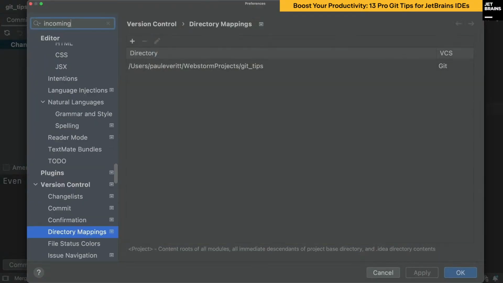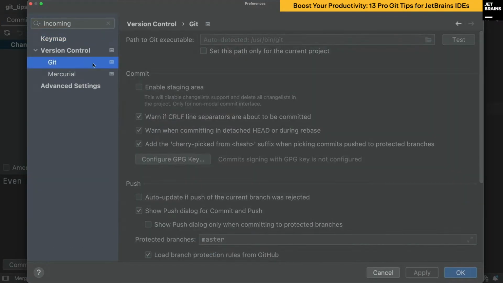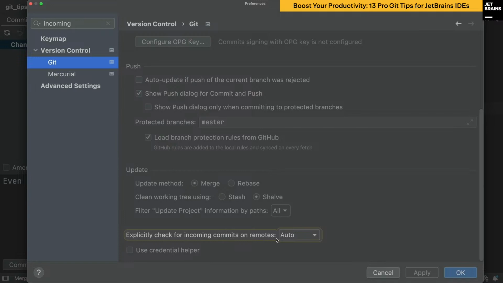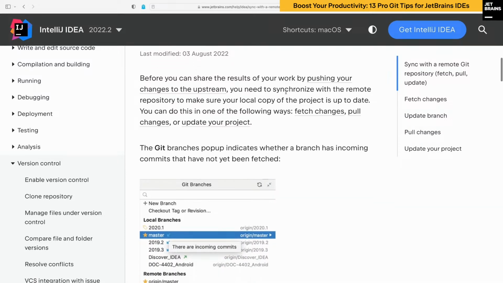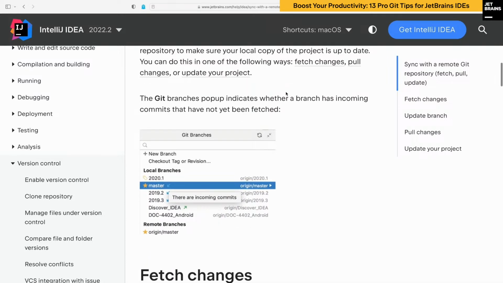I wonder if this has a setting. Well, of course our IDEs have a knob for that in the Git settings. Here you can adjust the policy. You can learn a lot from our help pages. Let's see this topic in the IntelliJ IDEA help. There you go, an explanation of the green, blue, and up and down arrows on the branch. Merge conflicts do not spark joy. Thankfully, the ever so helpful IDE is right there letting you know there are changes you might want to get.